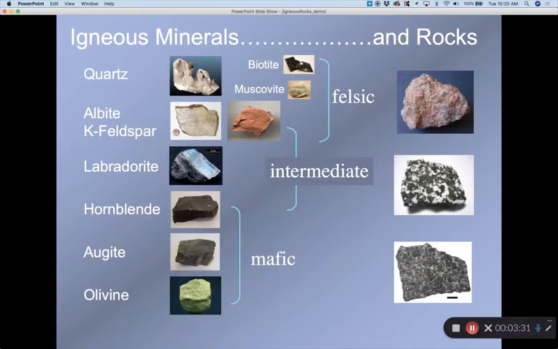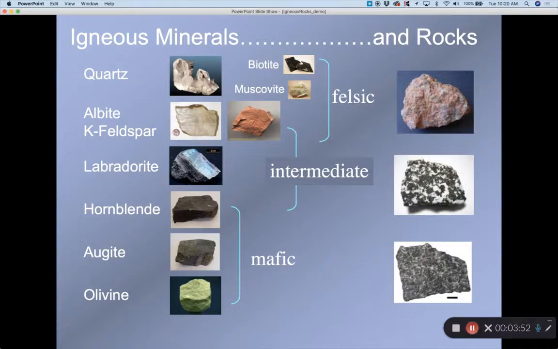And so those magmas produce what we call intermediate rocks, which tend to be a combination of the lighter colored feldspar minerals and the darker colored chain silicates and olivine.